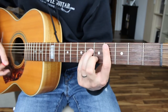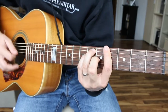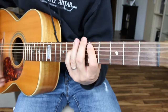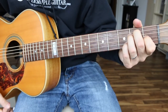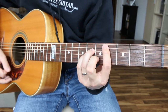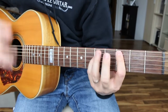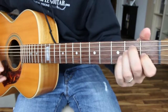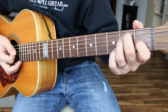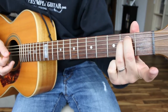So, C sharp minor. Back down. Really cool, huh? So after he goes, he goes down again, power chord, E major. Okay, and now at this E major, what he does is he's thinking E major, but he starts off with the E minor.